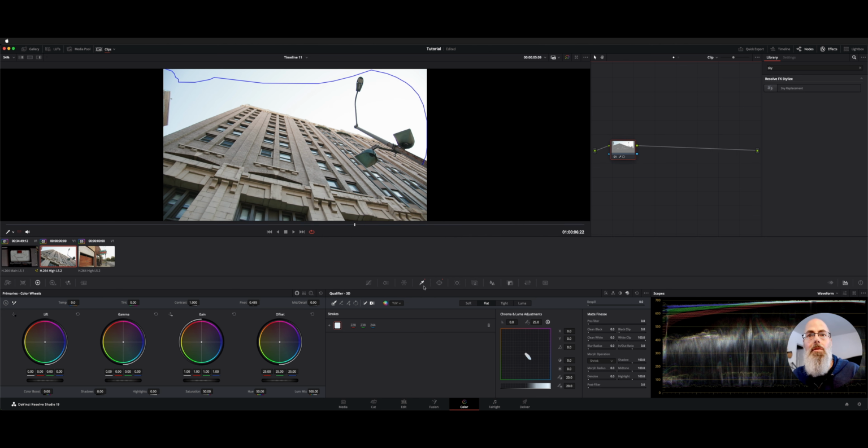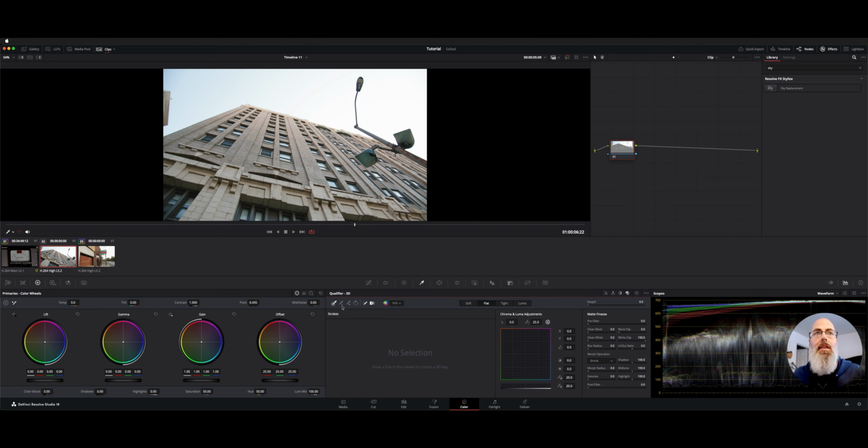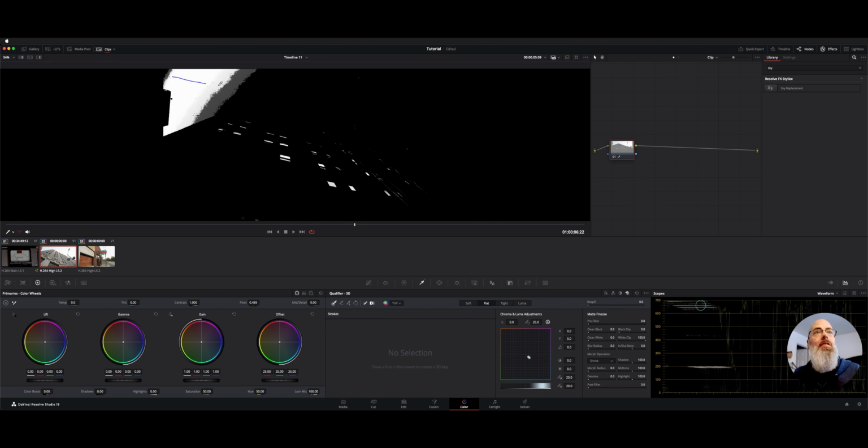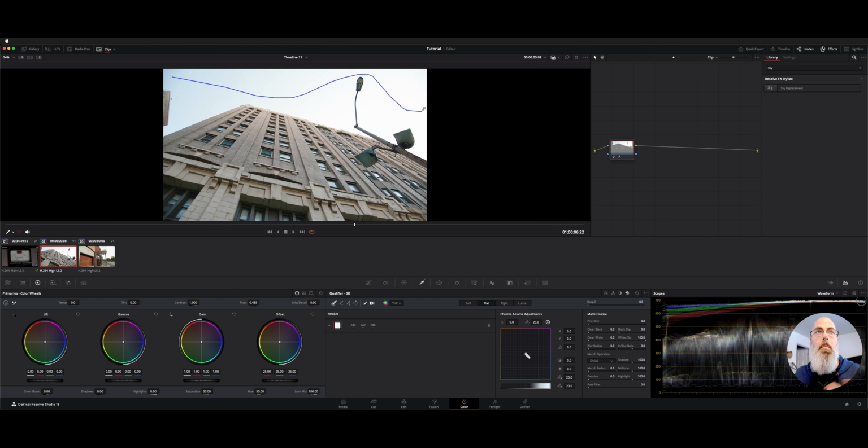So on node number 1, grab your 3D keyer. Let's go ahead and reset that. Reset our node. And I'm just going to the HSL qualifiers here, or the qualifiers. And over here on the right, I'm going to choose 3D. So now we have a 3D keyer. And I'm just going to select through here, and it's going to show me as it's selecting. That looks pretty good to me. Cool thing is you don't have to track this.